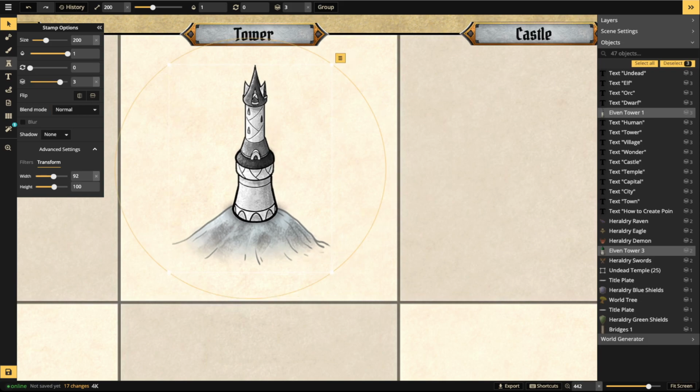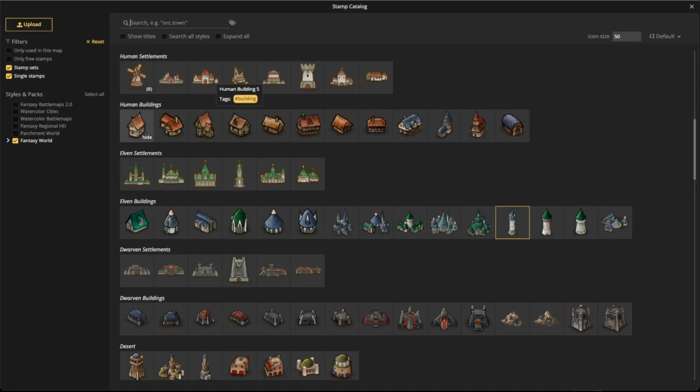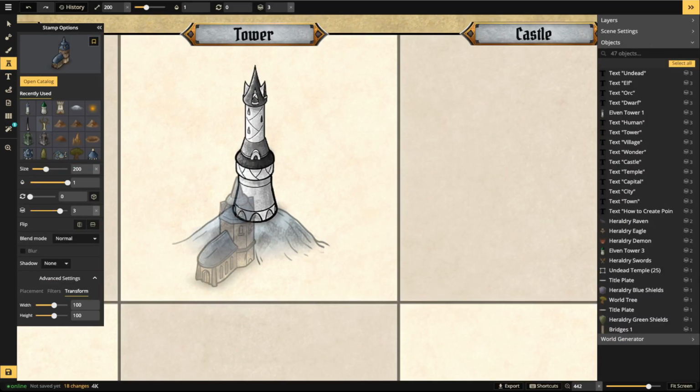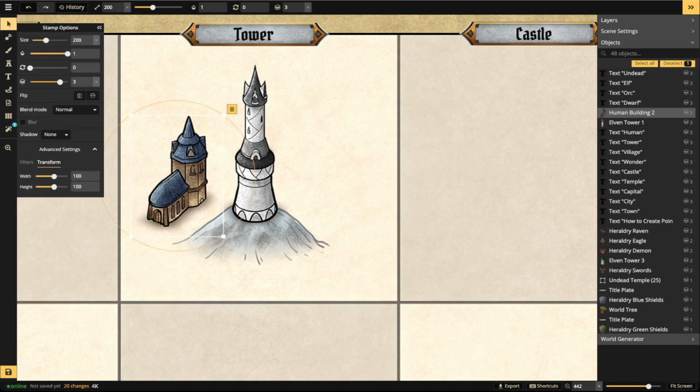Let's do some different things. Let's just maybe make it asymmetrical. Instead of a perfectly cylindrical tower, maybe we want to add something to it that makes it a bit different. So let's maybe add in this one right here. And in fact, we can even change things up a little bit. Let's do something a bit more interesting.